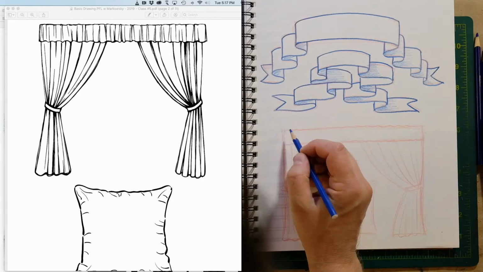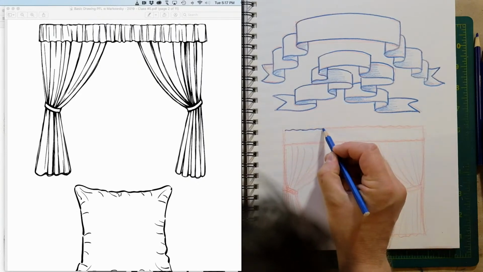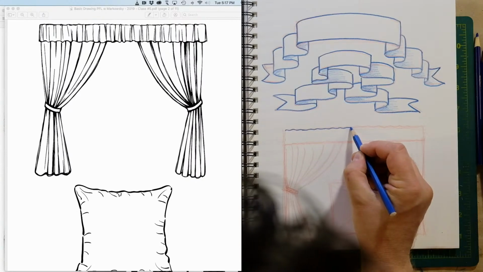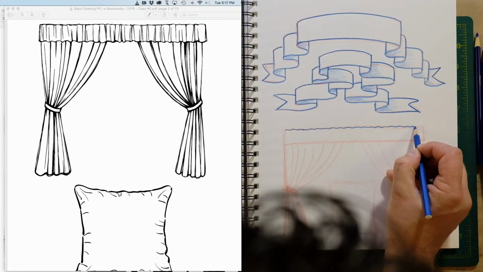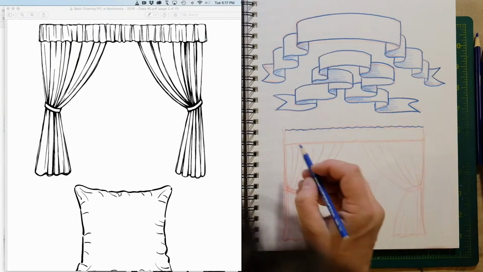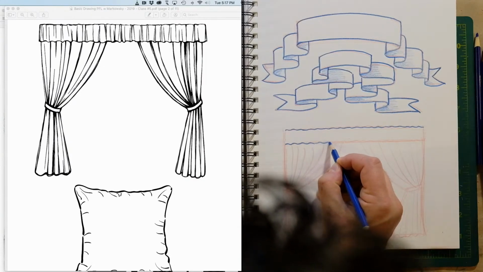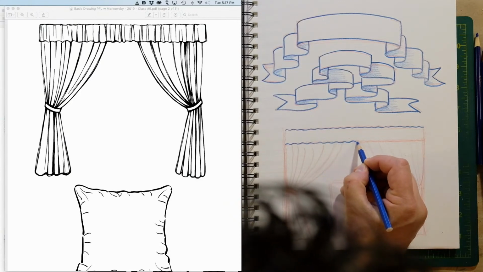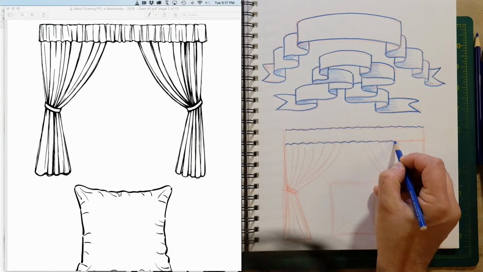So, like in the image on the left, the top of the fabric is going to have a little bit of a wave, but towards the bottom we're going to expect more waves and for it to be more jagged.